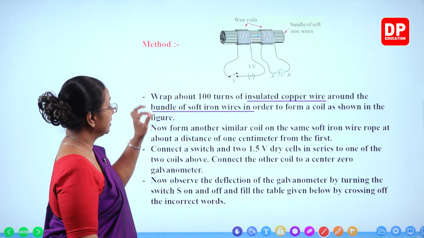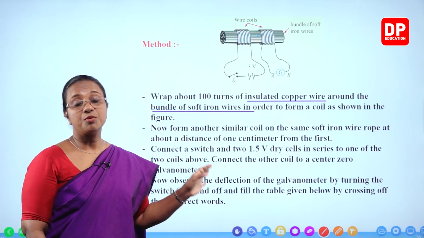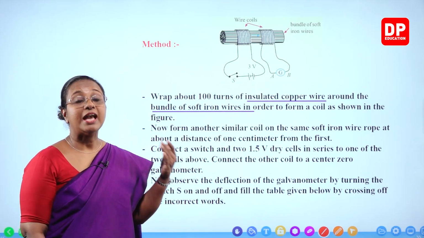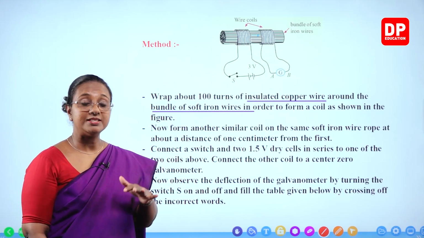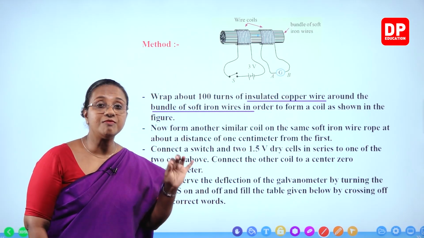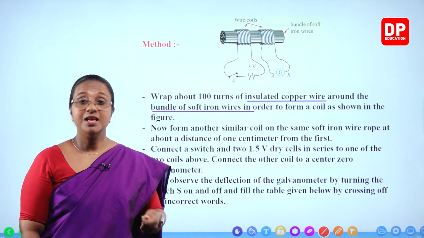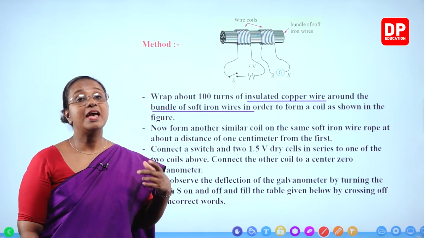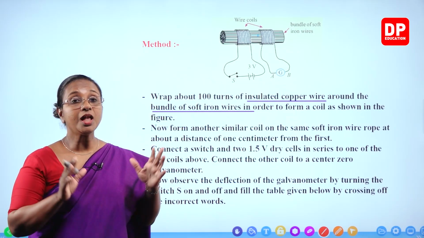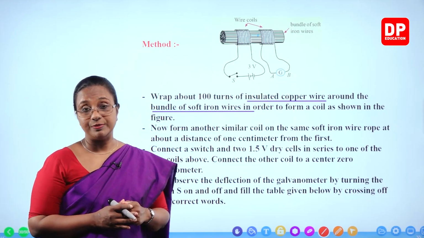So what we do is we switch it on, observe the galvanometer. Keep it on, observe the galvanometer. Switch off, observe the galvanometer. We can repeat it a few times to understand what really happens. So you have to see as you switch on what happens, and when you keep it on continuously what happens, as you switch off what happens, and if it is off continuously, the change. So those are the instances where you need to observe the galvanometer.